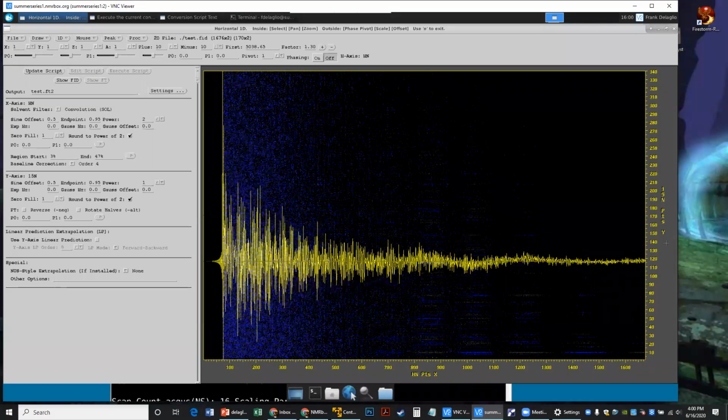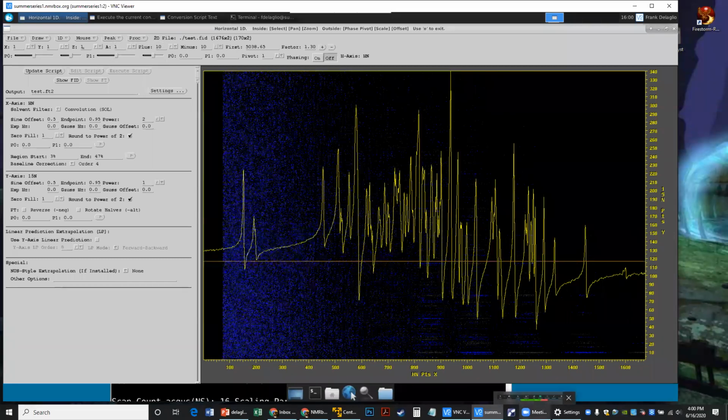And if we want to process this spectrum, we can go to the process menu and choose a command called auto process 1D. That provides a predefined Fourier transform with a window function, zero fill, and so on. And the program recognizes this is amide detected data, so it just extracts the amide region and shows that here.